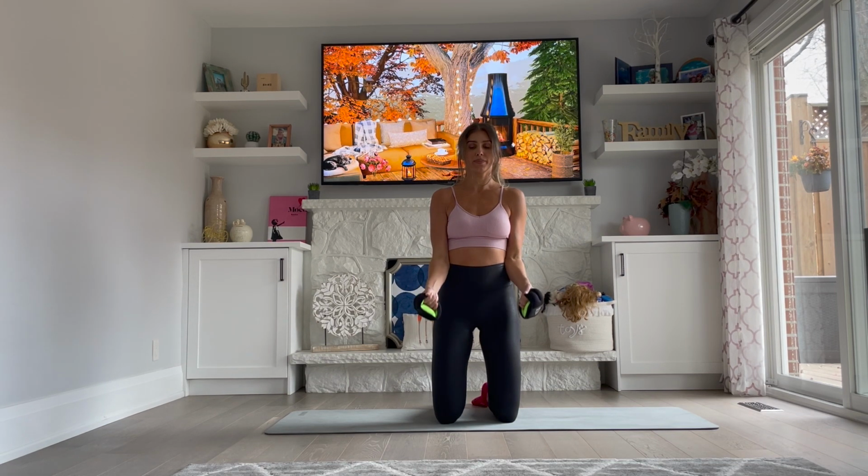By the way, my weights are 2.5 pounds each. You can go up to 5 if you're feeling it. It's tough when you go up to 5, but it's a good kick.